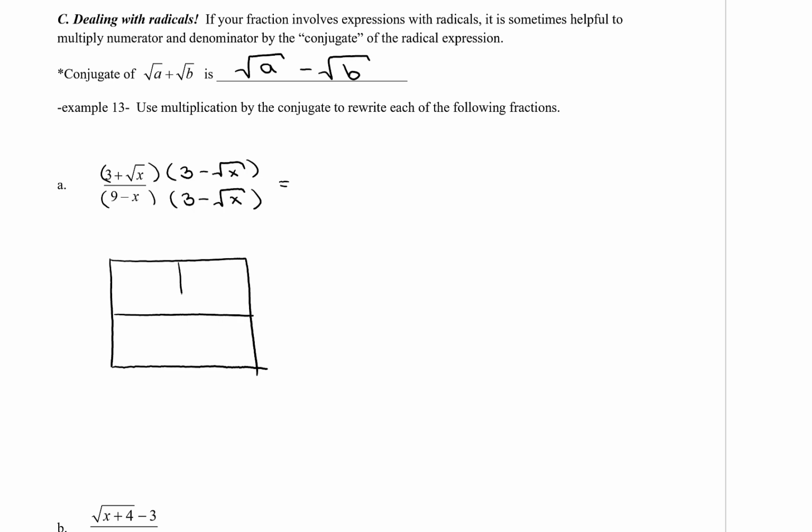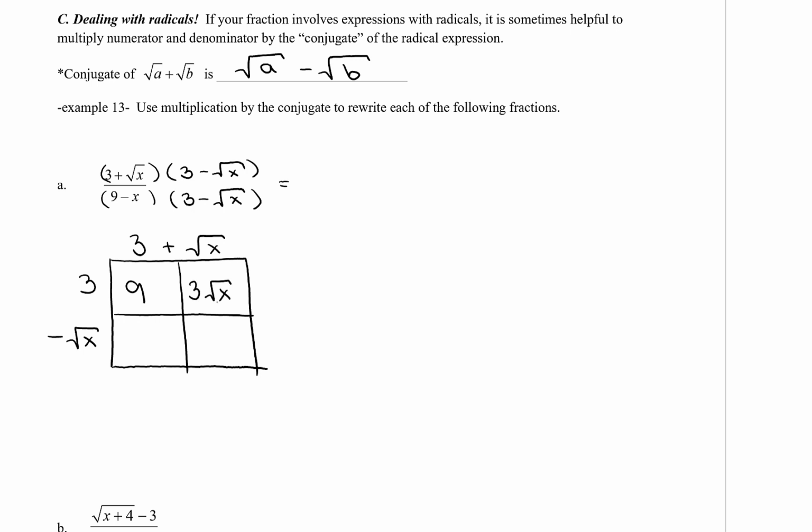I wrote a 2 by 2 box, and I wrote 3 plus radical x across the top and 3 minus radical x on the left hand side of the box. So we have in the top the 3 lined up with the first column, and then the plus the radical x is lined up with the second column at the top, and on the side we have 3 lined up with the first row, and then we have negative radical x lined up with the second row. 3 times 3 is 9.